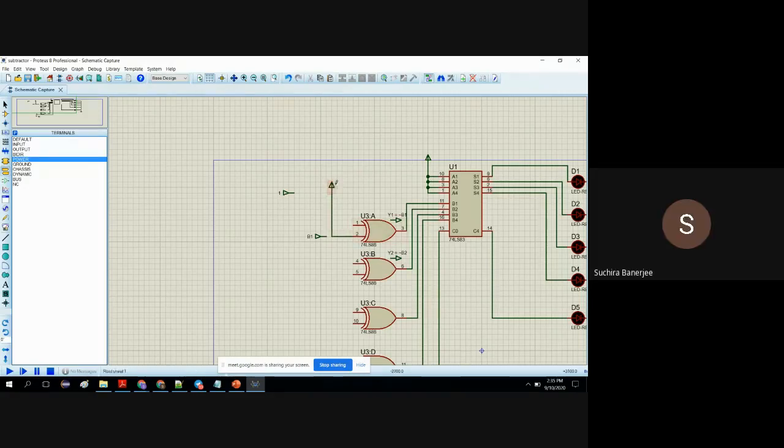What is this B1 on the left hand side of the XOR gate? I have labeled it. This is just a label to mark that I am putting the original value here, the actual input value. So I'm going to put the B inputs on this pin: 0011.